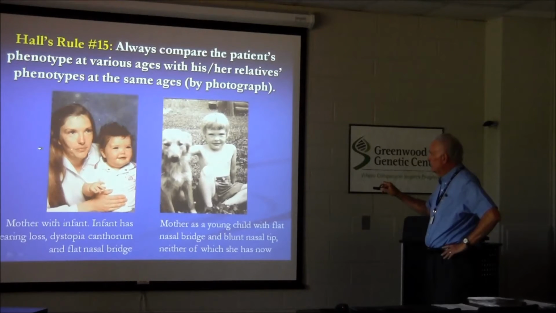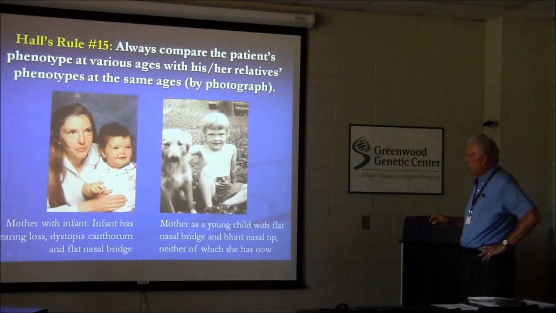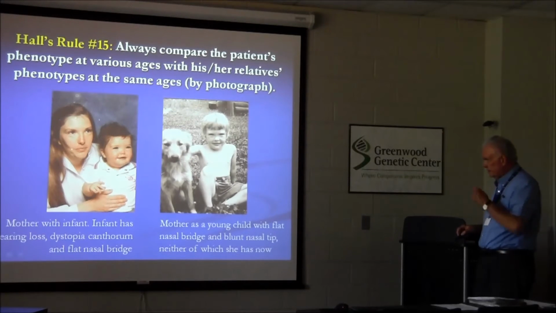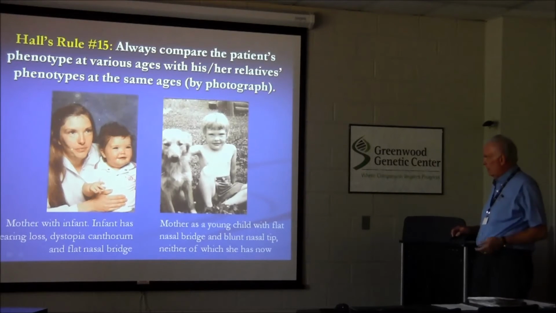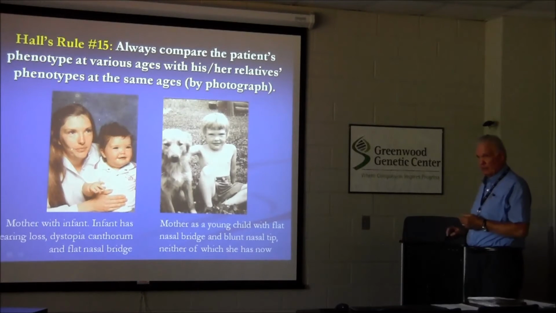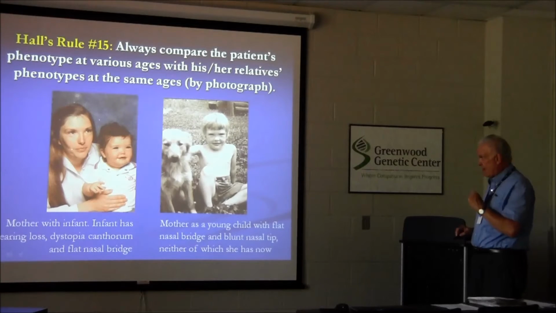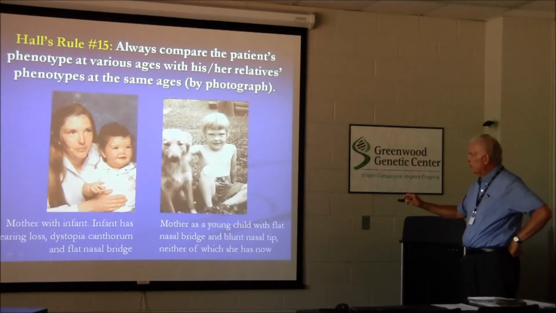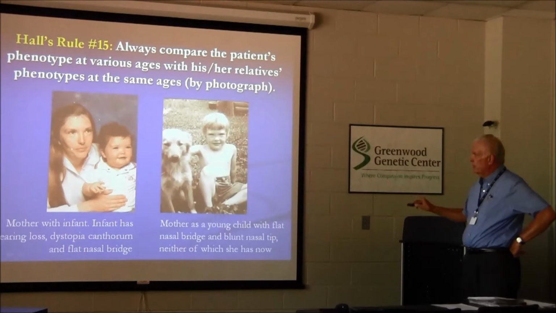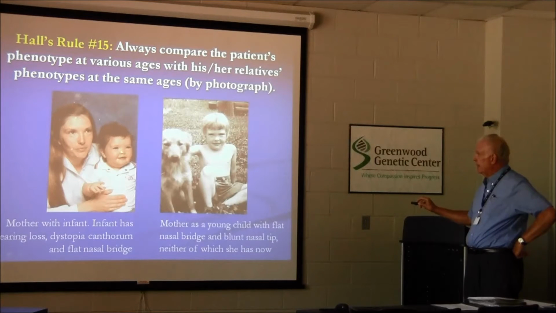This particular child came in because he had a hearing loss, a hypoplastic nasal bridge, and questionably wide-spaced eyes at that point. We thought he looked like he had Waardenburg syndrome. We asked the mother if she had any problems, and she said no, and she had no deafness, no heterochromia, but obviously a very different nasal configuration. At that time, I didn't really pay much attention to what happens to the nose in Waardenburg's. I do now know that they start out with this type of nose, and they end up with this type of nose: a high narrow bridge and a prominent nasal tip, as opposed to an upturned flat nose with a flat nasal bridge.